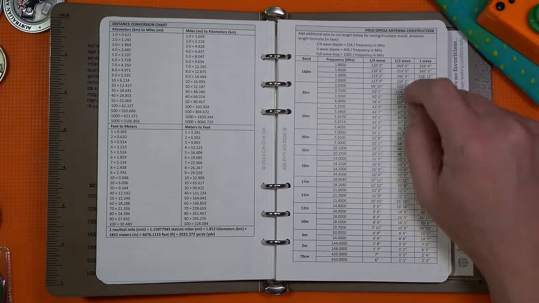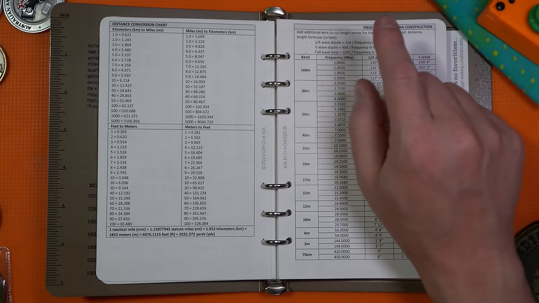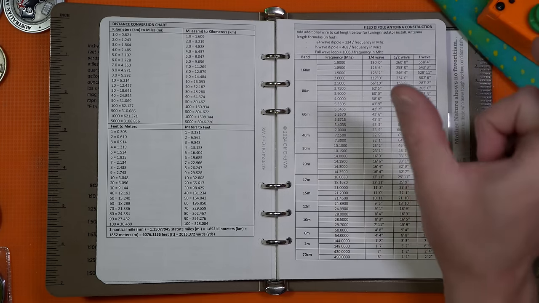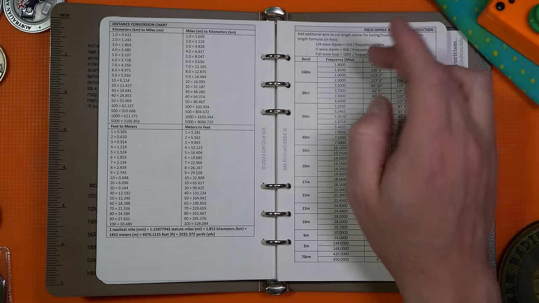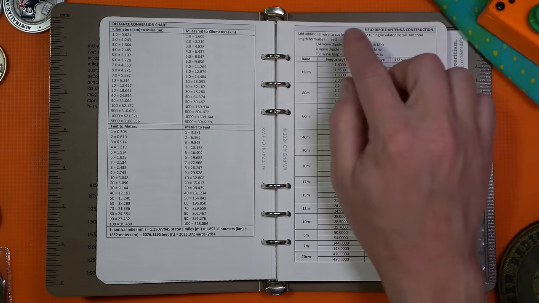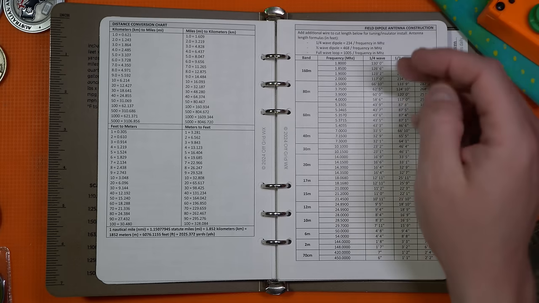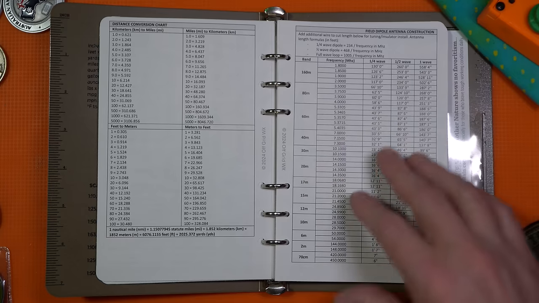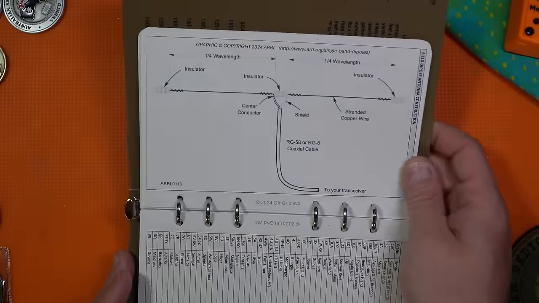Distance conversion. Now here's an interesting one that some of you folks may not remember, but quarter wave dipoles, half wave dipoles. So if you want to know what the length of one side of a dipole is just take the frequency divided by 234, half link dipole, take the total frequency divided by 468 full wave loop, 1,005. And then it breaks it all down for you. So 160 meters, 60 meters, 40 meters, and down the line. And then there's an example of what it would look like. That's slick. That's super cool.